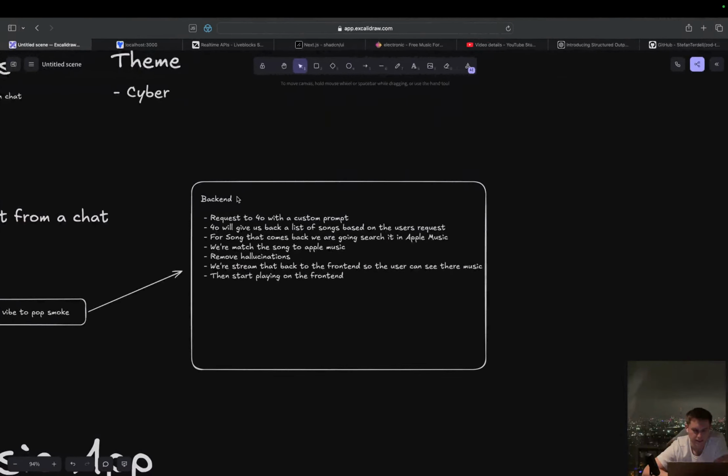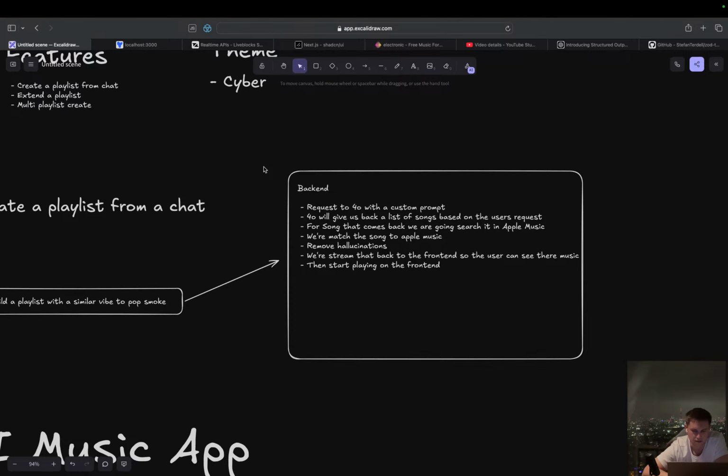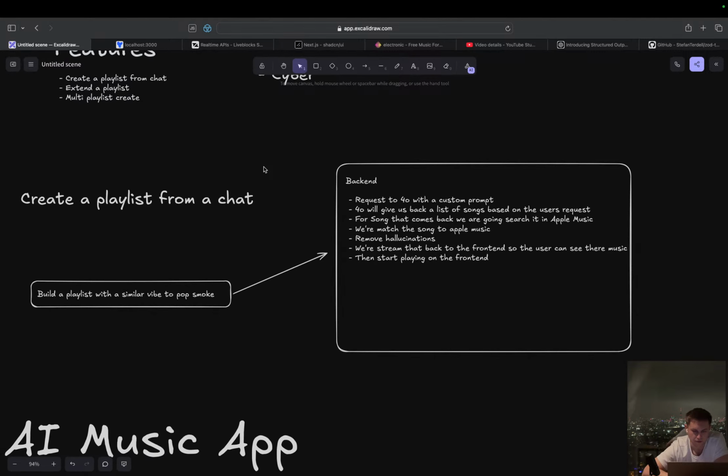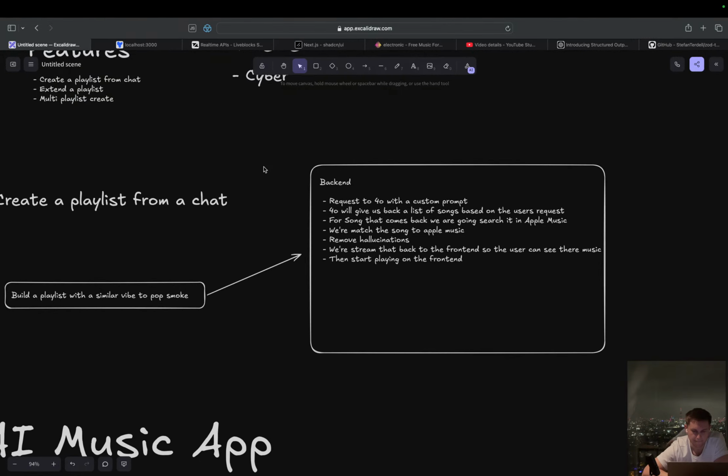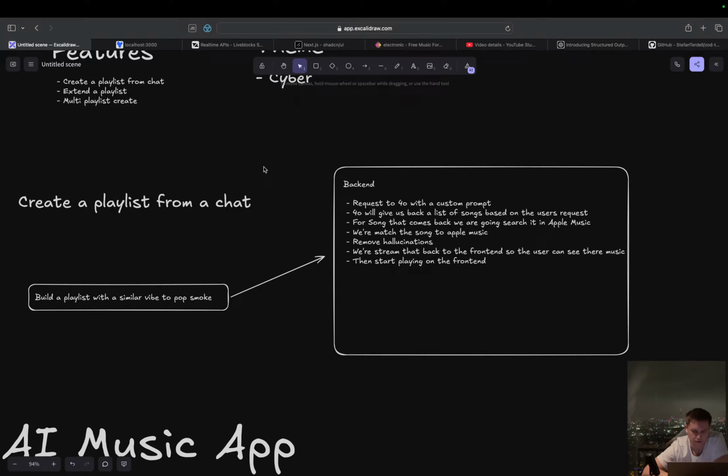For a song based on the user's request, for a song that comes back, we're going to search in Apple Music. We match the song to Apple Music, remove hallucinations. And then the user can see their music, then start playing on the phone.